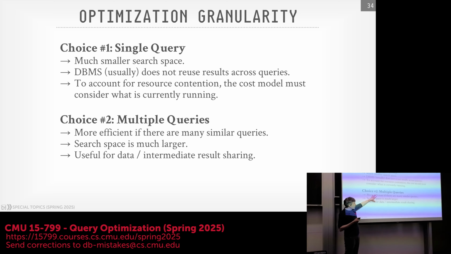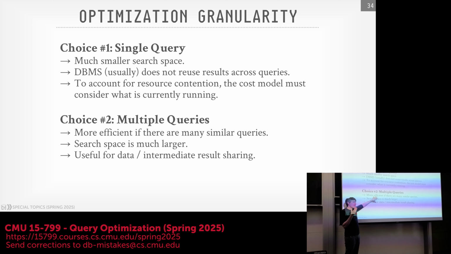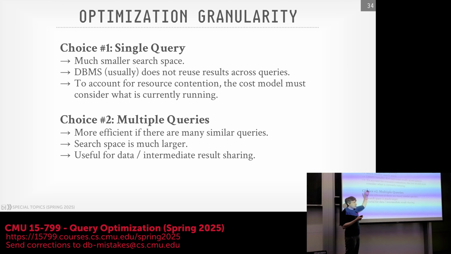So this is way more complicated. Obviously, the search space is way larger. As far as I know, no commercial system actually does this. This is only in research. But it doesn't always have to be the case. So this might be a project 2 idea. We could play around with some ideas about how to apply Calcite or Orca or our own system to solve this.